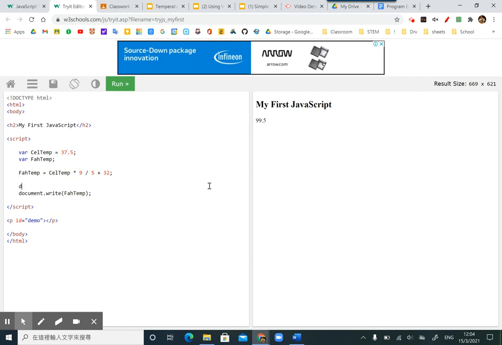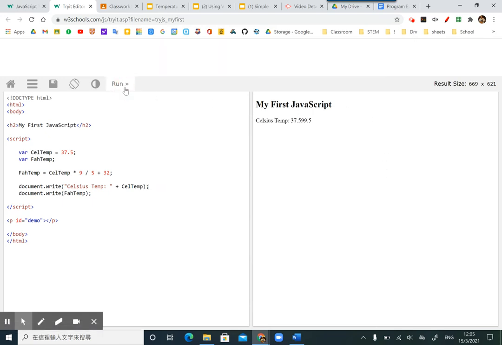We can give more text here, give more lines to show, like: Celsius temperature is right now 37.5. Or you may write it in this way so that you don't need to type it. Okay, so temperature. All right, so we can run it.